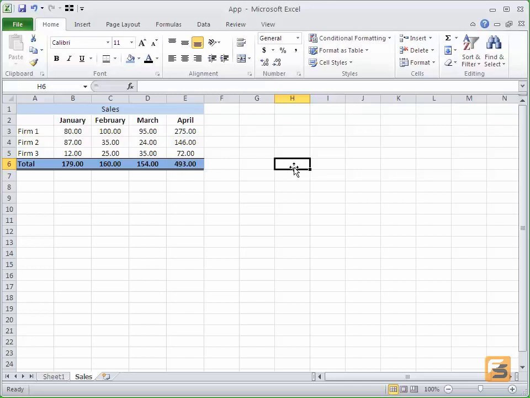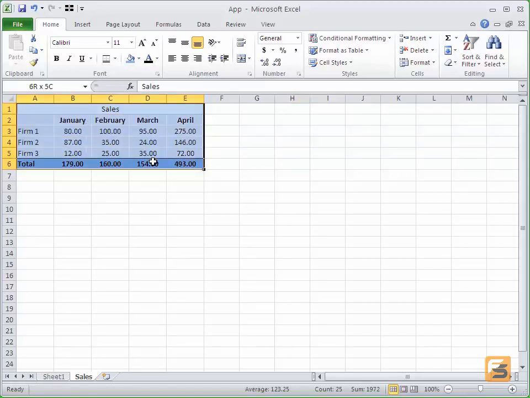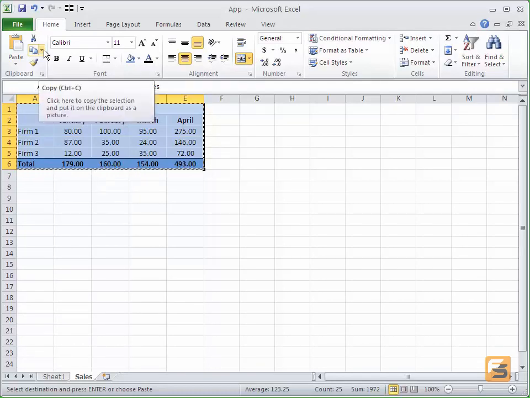I need your information to roll up into my report. If you change yours, I don't want to have to concern myself about retyping into mine. As a result, I want it to be linked. As always, I'm going to highlight the data that I want to copy and use my preferred form of copy. This time, however, I'm going to go to another application.